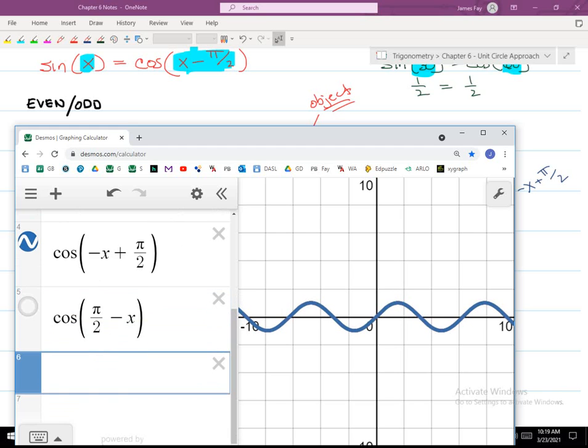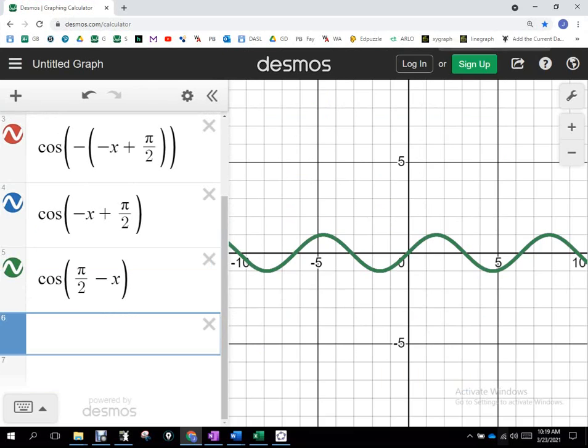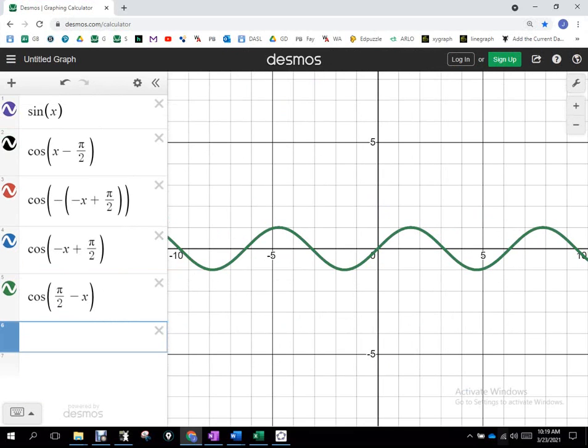So we can go all the way from sine of x to cosine of pi over 2 minus x. And all these intermediate transformations or adjustments to our function can be shown to be valid because they lay on top of what we started with. Does that make sense? Okay. We could do the same thing with the secant and the cosecant.